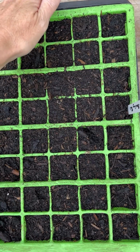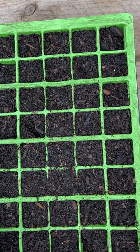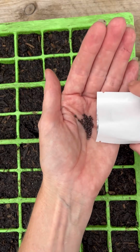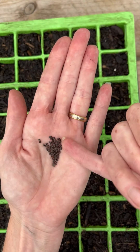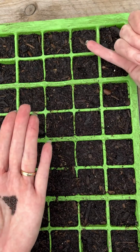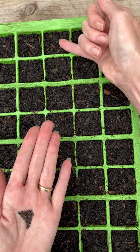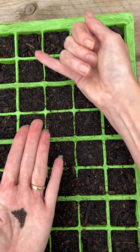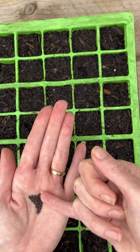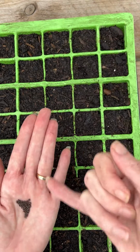This is the same tray that I used for the poppy bowling ball, so I'm just going to turn it round so that you can see clearly and pour the seeds into my hand. You can see they're not too small, so you can see what you're doing. And I'm just going to sow 1 seed per cell into the seed tray. The germination is very rapid, so if you have any empty cells, any cells that you missed perhaps when you were sowing, it's ever so easy just to go back and pop in another seed. I should probably watch this video back and make sure that I didn't miss any when I was chatting to you. There we go.